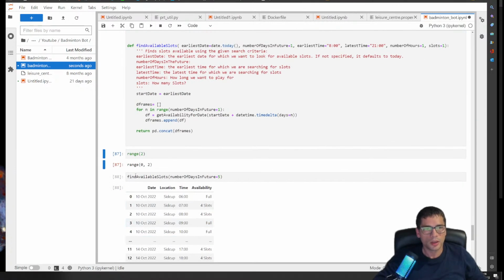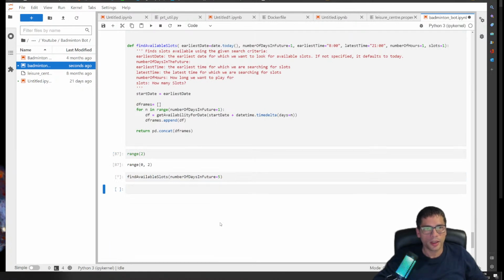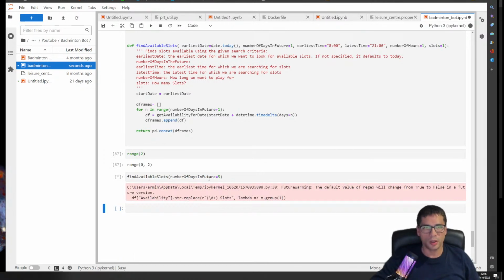Then follow this again and see if I get the table with the numeric column. Again. Change this.